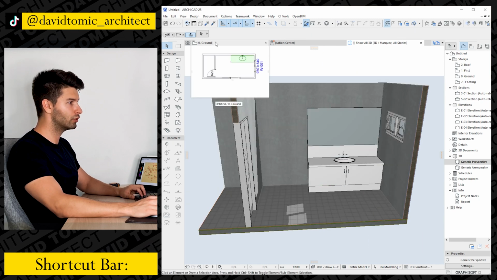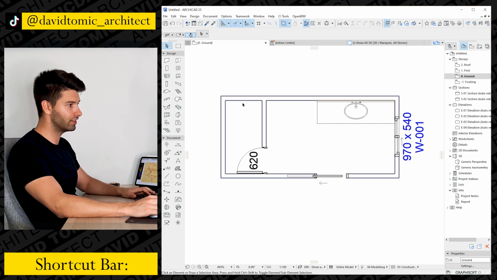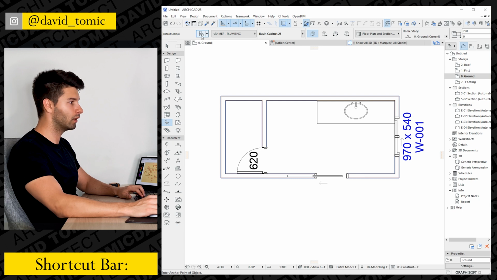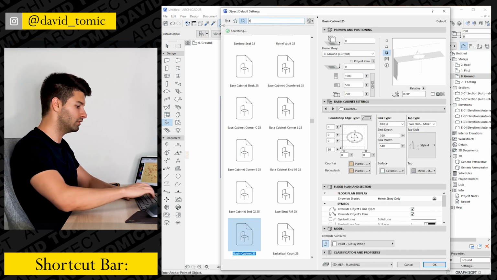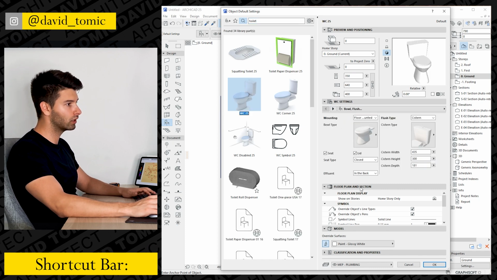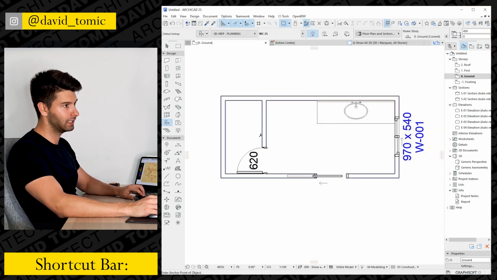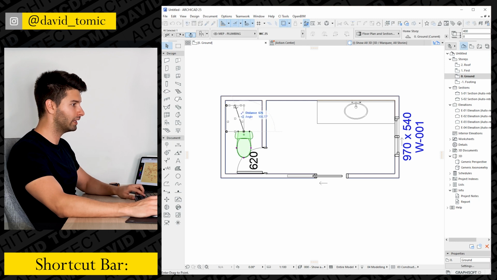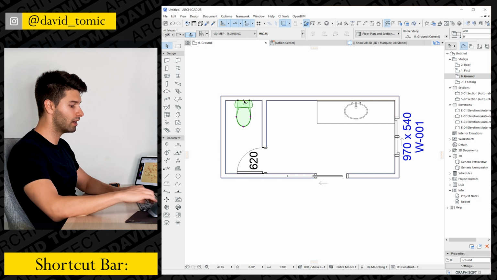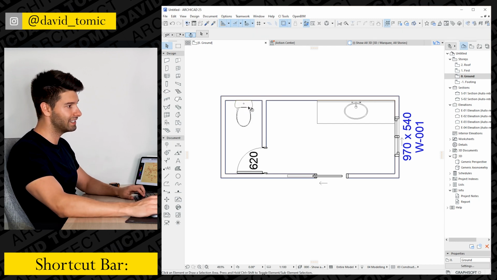Now we can focus on two more elements that are left in this bathroom, which is the shower and the toilet themselves. So let's start simply by going to object tool, object, typing in toilet because it is one of the easiest objects to place in. Let's go water closet 25 and click OK straight away, dropping that into our space and centering it in the middle. So that is 900 wide, 450, centers it, gives us our toilet as we have it right now in that space.